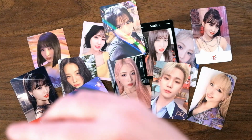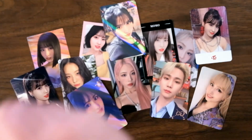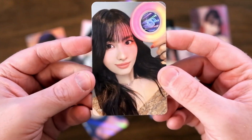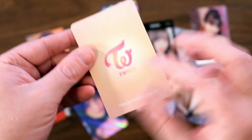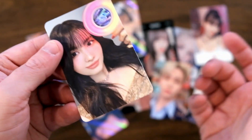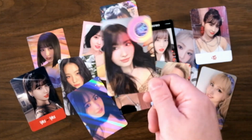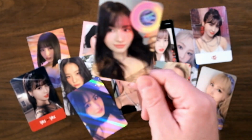Jeez. I guess this is probably what it originally came in. So I'm still, oh, I guess the barcode's on the back. It's not actually on the card. It's on this packaging, so that's good. But yeah, if you were once in Japan and you ordered the light stick through, I'm assuming the fan website, you would get this card. And these were going for a lot early on, and the prices have really come down.